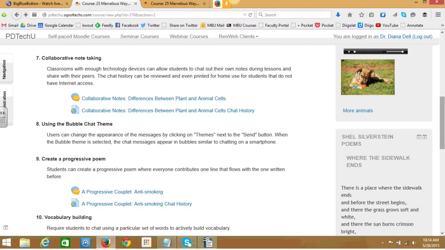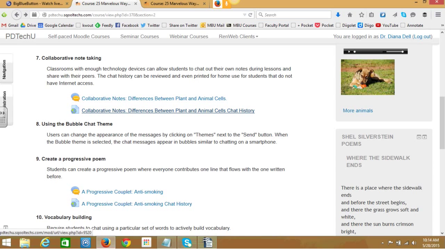Okay, collaborative note-taking. Rather than have students take notes on a piece of paper or Google Docs on their own, you can use chat to be able to make it more collaborative.